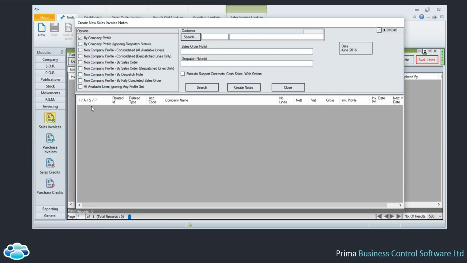P is where you've set up a payment schedule. Now, this was a feature in the previous version of Prima, and we've not really seen a call for it to be included back in, but you can log that as an enhancement request if it does.